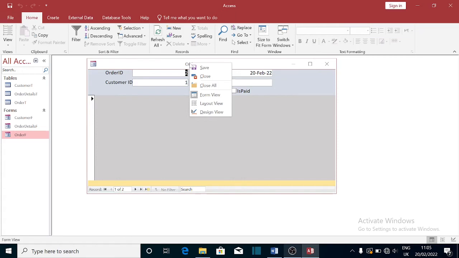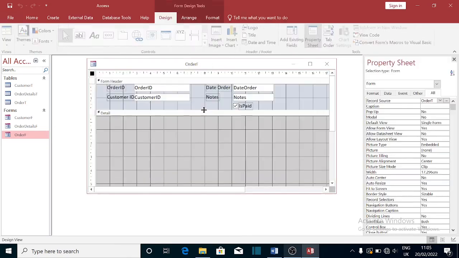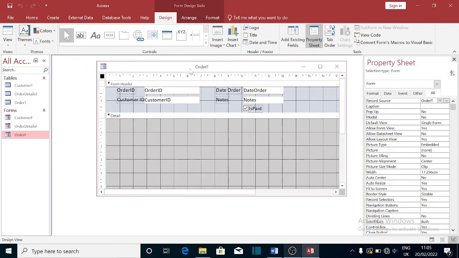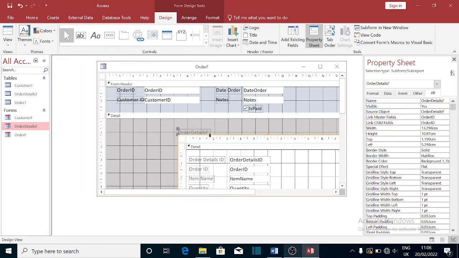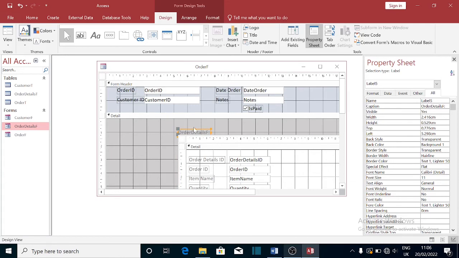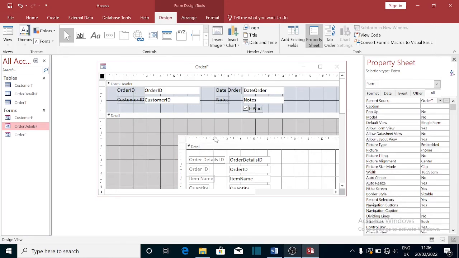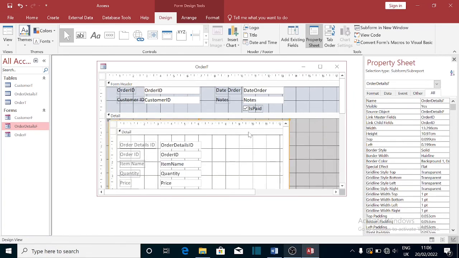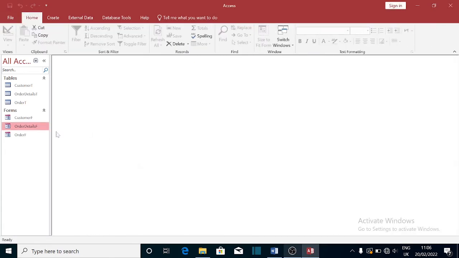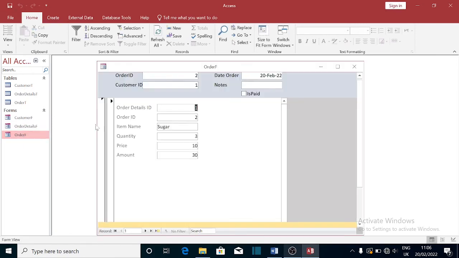So the next part is the very interesting part we are going to do. You go to design view. When you are in design view, you just go to the order details form, you left click and drag and drop it on this. You see, this one you can delete, this one here, I don't need it, it's not very important. So I can as well click on it and connect this. And then let me see how it comes out.